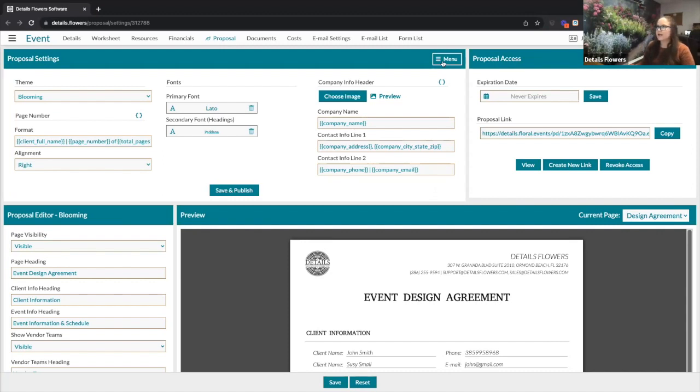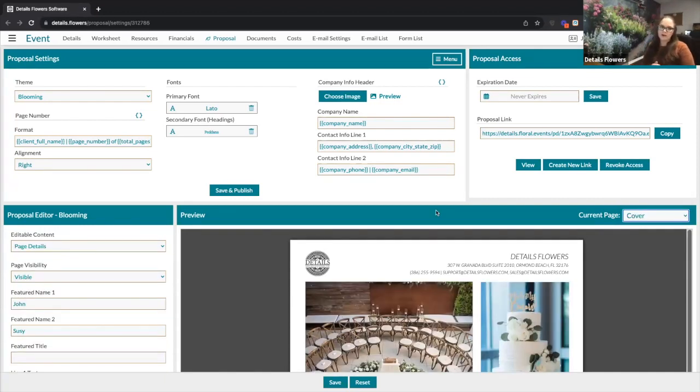But the most exciting thing I think about this proposal settings area is actually going to be defaults and templates. So if you guys have been here for a little while, or if you've seen any of our previous webinars, you'll know that we have created options for you to utilize templates in areas like the worksheet and the contract terms. You can also load templates into your event defaults worksheet. And we've created these templates to make things easier and to create a better timeline for you so that you're saving time and not spending so much time recreating those same things that you're seeing over and over again.